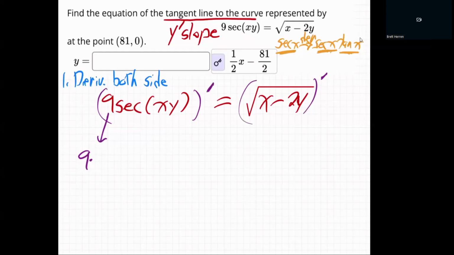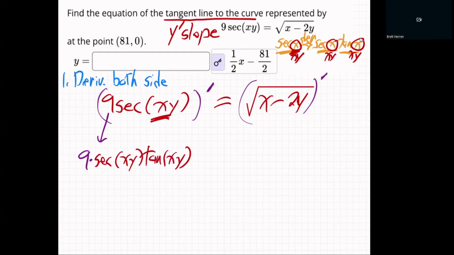So now we understand that the rules were given in math and science. Whenever they put an x, that's just holding a spot. So that means whatever you have here, it's like if you have xy, then these guys are both going to end up xy, and that's what we have. So this will be secant xy tangent xy. That makes sense, whatever's in the argument. Now, turns out we're not done there. Why aren't we done? Because this is inside.